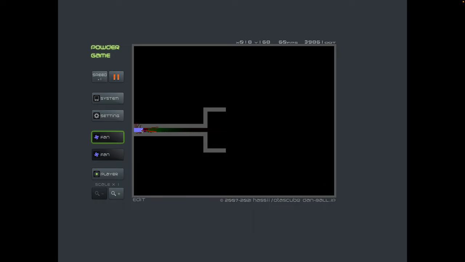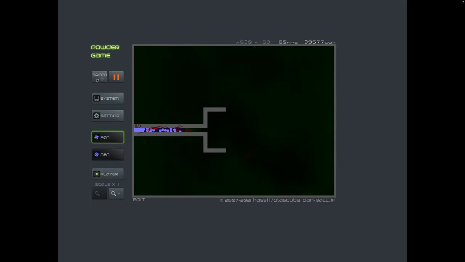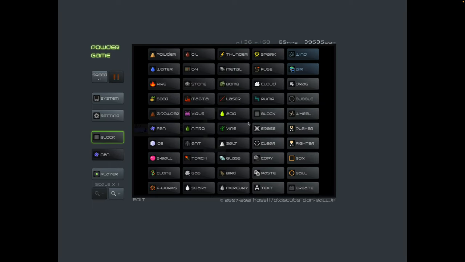Now you would put a fan in the back. See, this is just a really simple one. But what you would do is put one here, and then you put the ammo in.